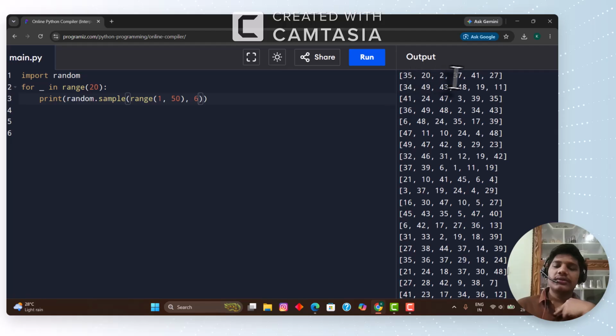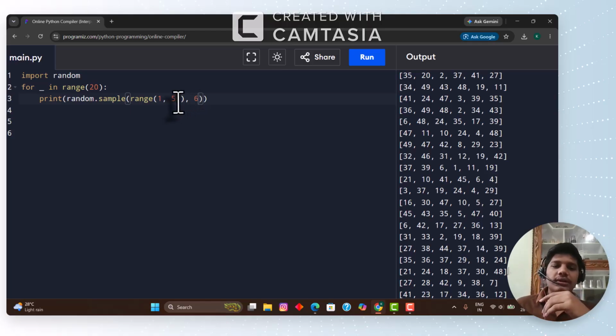When we use the sample function, it forms a list. So these are 35, 22, 37, which belong to this list, like elements inside the list. So when you use this sample function, we get the output in the form of a list, and what you give here, like 6 or 7 or 8, it will pick that same number of elements. If you give 10 there, then it will pick 10 random numbers between 1 and 50.